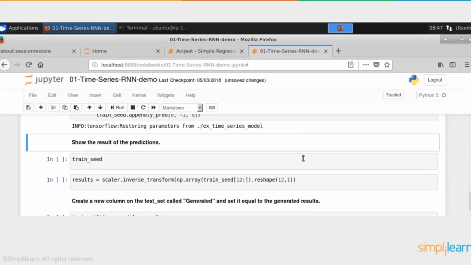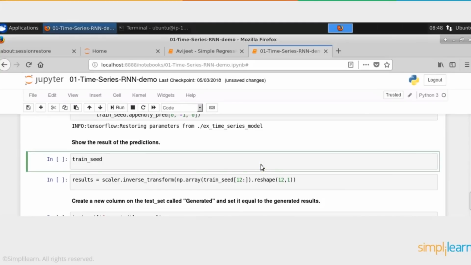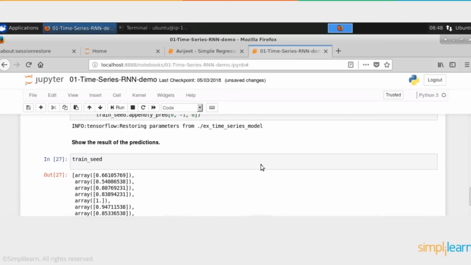Remember, I told you training is what takes a lot of time. The regular inference, this is called inference, doesn't take much time. It just depends on how much data. There were only 12 records here, so it was very quick. But in training, we pass this multiple times. There are iterations, 4,000 iterations we did, for example. So that takes longer. In general, in machine learning and deep learning, training is what takes the maximum amount of time.